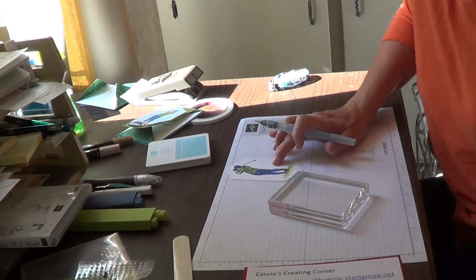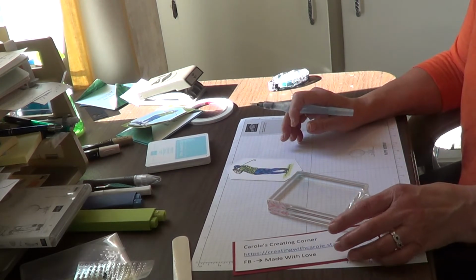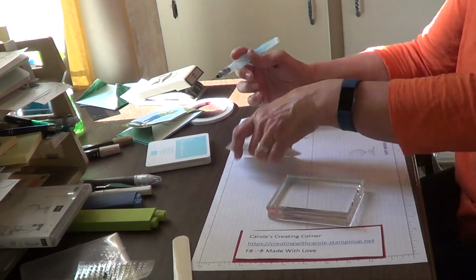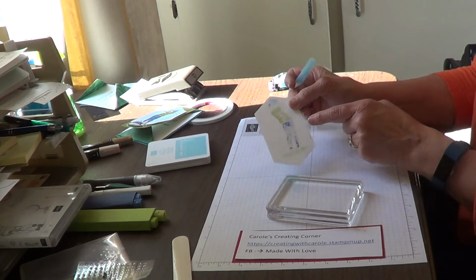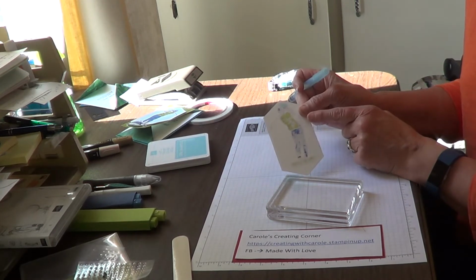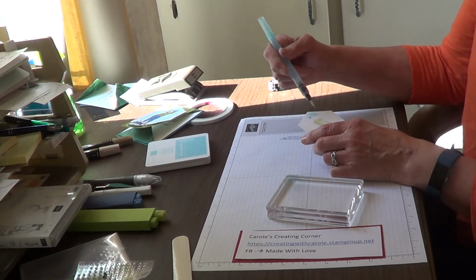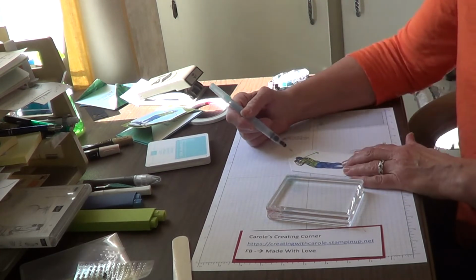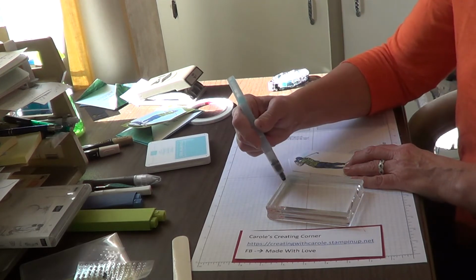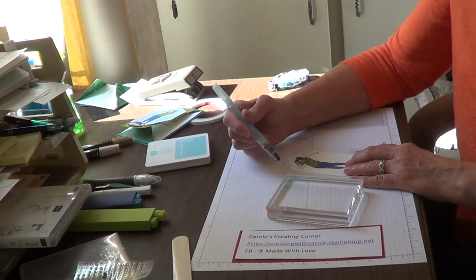Now this is not shimmery paper and it's not watercolor paper, so I'm going to be real careful and not use too much water here. Okay, I'm going to try it out on the back first. Oh yeah, here. Do pay attention. If you're using blends, you have to do it on something that's going to be layered because it does bleed through. Okay, so that'll work nicely. Yeah, you like to try things out on the back first, right? Let's get some water down on there. There we go.